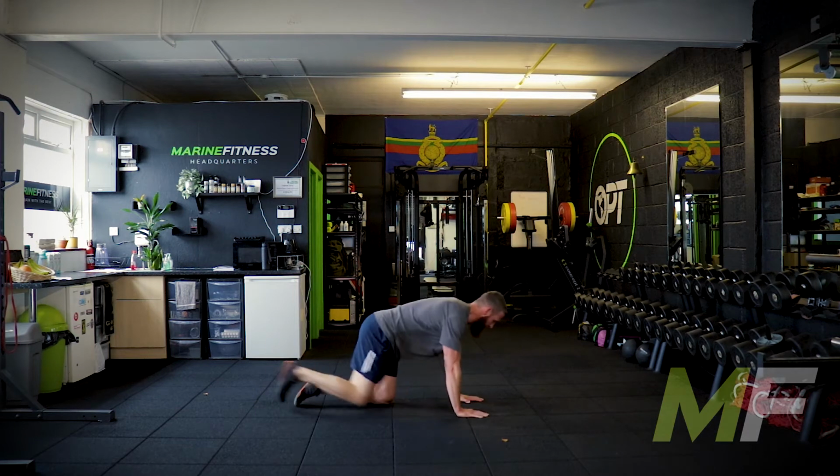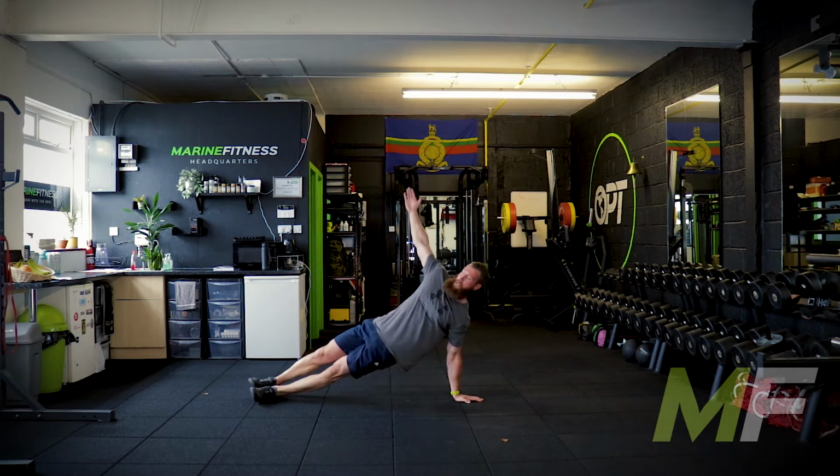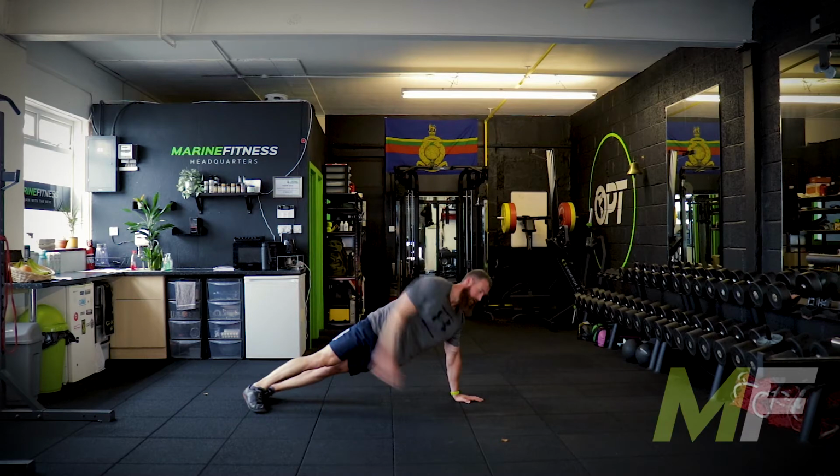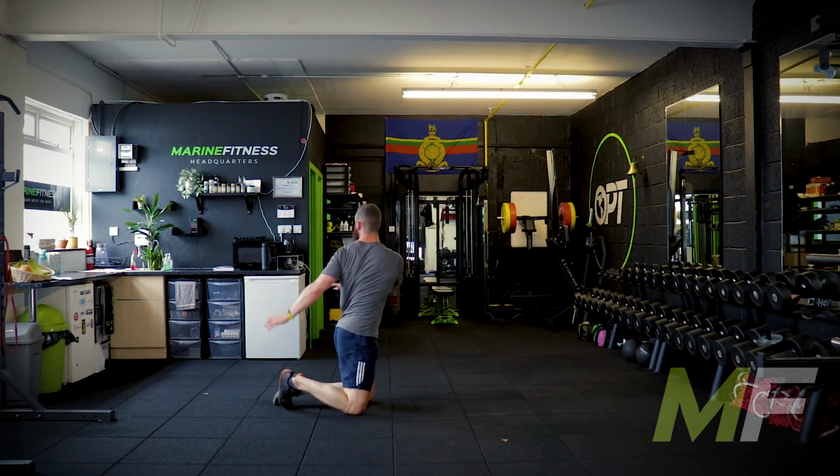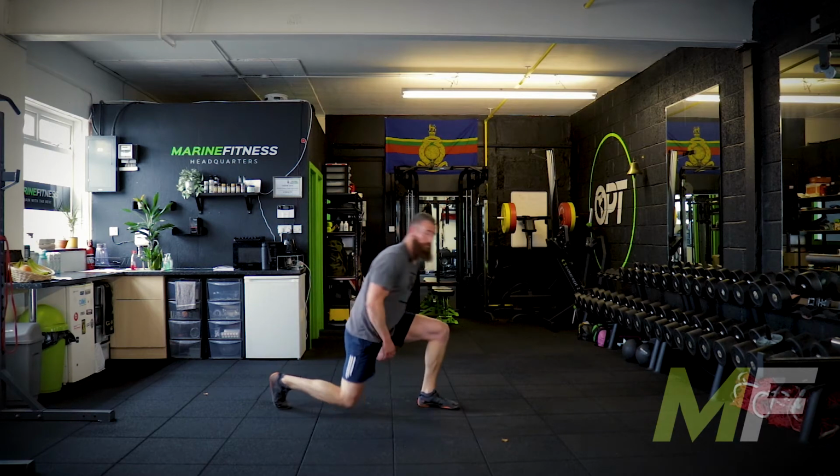I'm not trying to do this, basically. I'm not trying to do that. See how my hips are now facing you. I want my hips down. I want to rotate. And again, that's going to work on improving that range of movement.